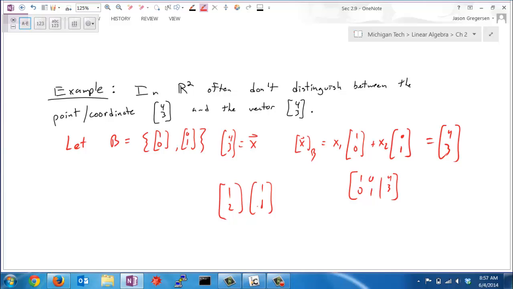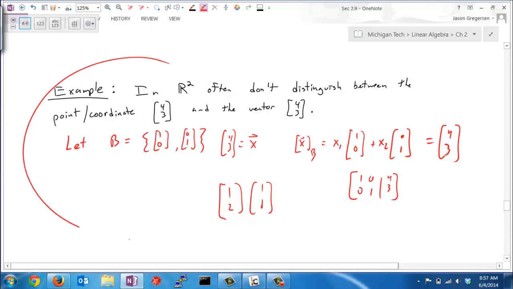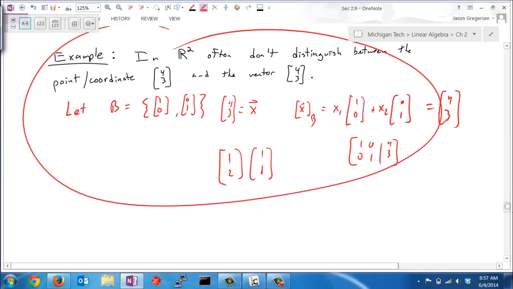Okay, so the reason we want to talk about bases is because we can use them to generate coordinates. We can use them to describe our whole plane system. All right, so this process tells us how to find coordinates. Later on in chapter 4, we do 4.4 and 4.7. We're going to talk about how to change basis from one basis to another. We'll talk about that next time.